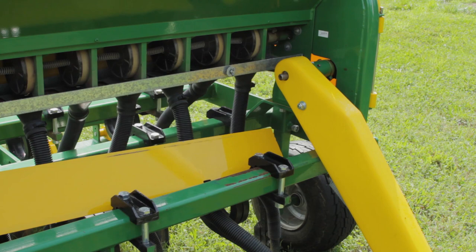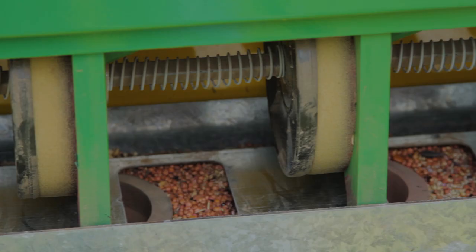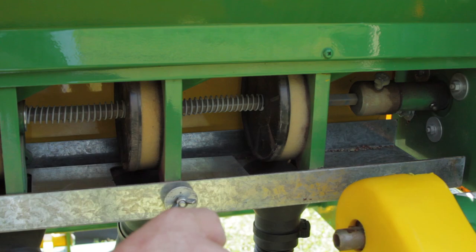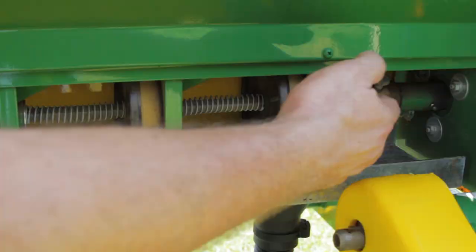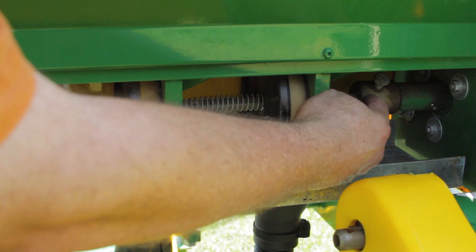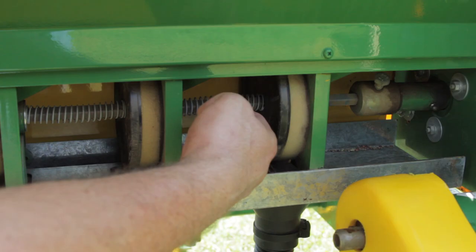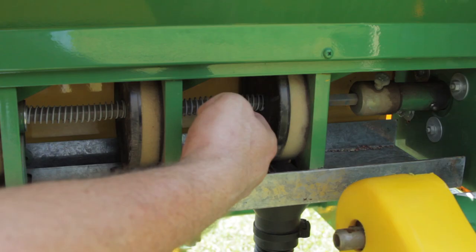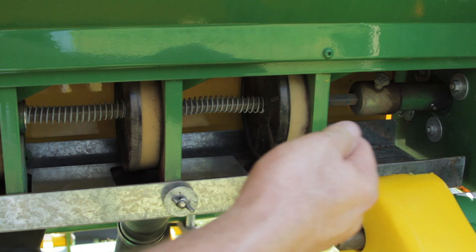Here at the back of the Grass Farmer from Atchison, you can see two of the 18 foam drive discs on the nine-foot machine. These foam drive discs spin and rotate as the drive wheel on the ground moves forward. This square bar rotates from the transmission input, driving the foam drive system. This is very simple to service — each component has a foam drive disc, a spring, and a washer. The spring holds pressure against the foam drive from the housing and is removed by loosening one bolt and sliding the square bar out to the left.